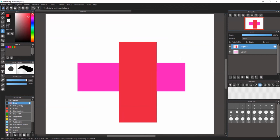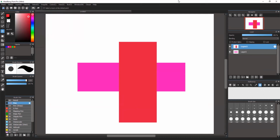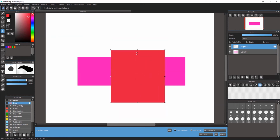And so here is the next really useful tool I want to talk about, and that's transformation. So the keystroke for transformation is Control T, and it is under the select menu down right over here in the middle at the bottom of it. Control T, and this one you're going to use all the time. The big thing with Control T, and I'll type it right now, is that it allows you to resize things very easily.